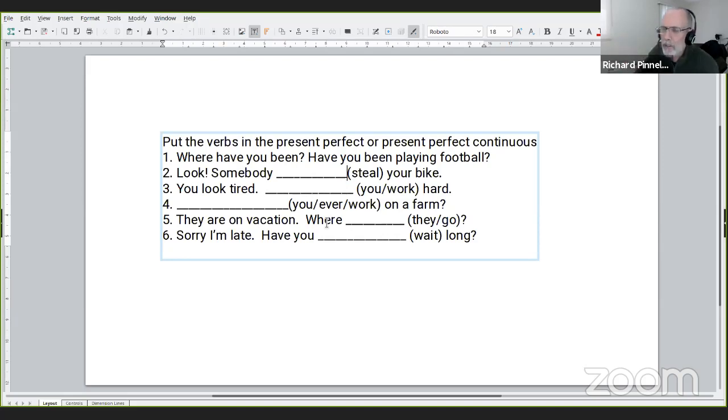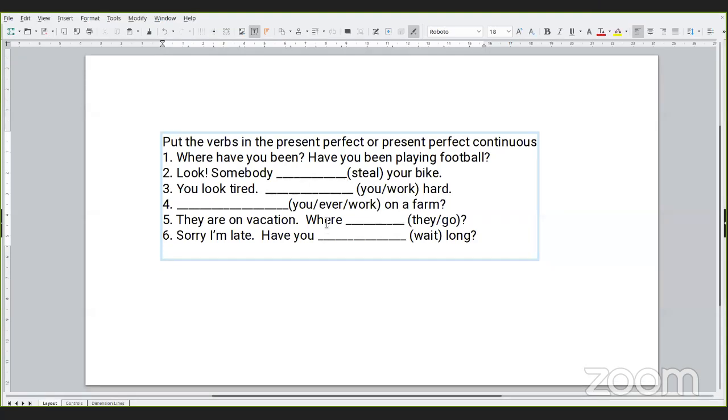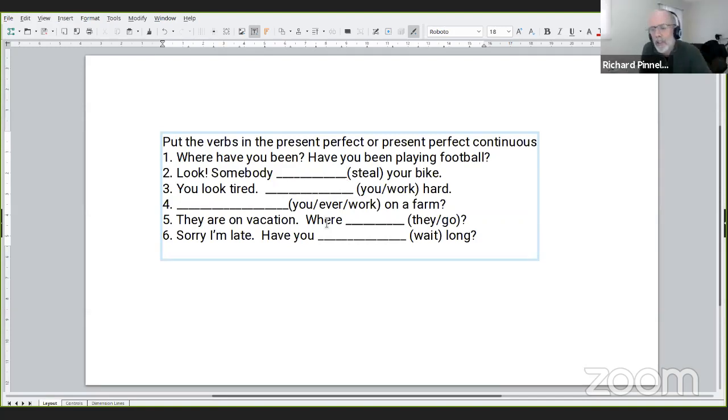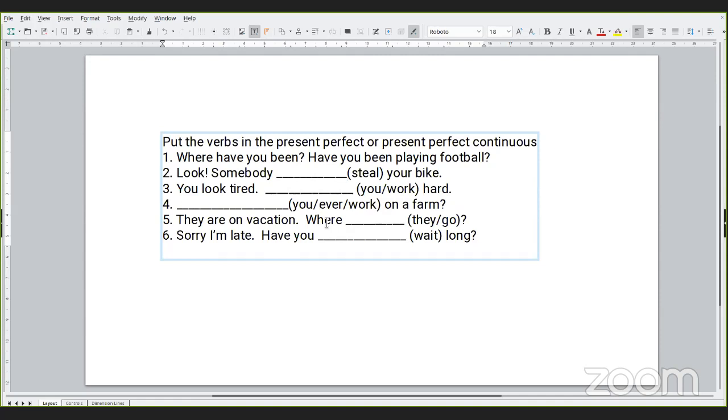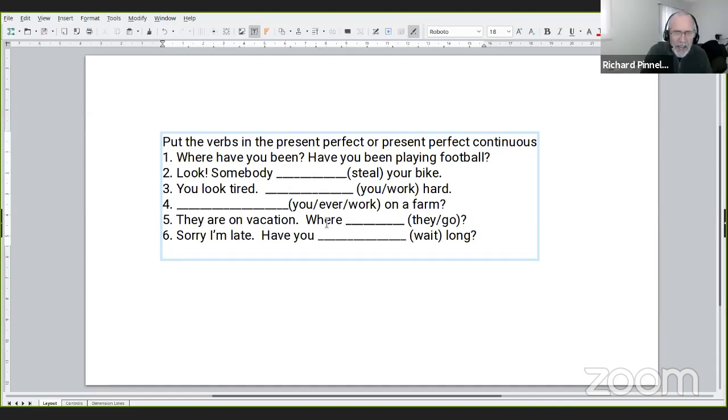So the situation is two people return and the bike is gone. So what do you say? The bike is not there. Look, somebody has stolen your bike. We wouldn't say stole. Basically, you could say somebody stole your bike, but that's like the example I gave you before. It's an event in the past that doesn't tell you anything about now. If you returned to a place where you left your bike with a friend, then you would say, "Look, somebody's stolen your bike." Actually, this would be contracted. It's gone. It's not there now. If you say someone's stolen your bike, it means it's not there now.